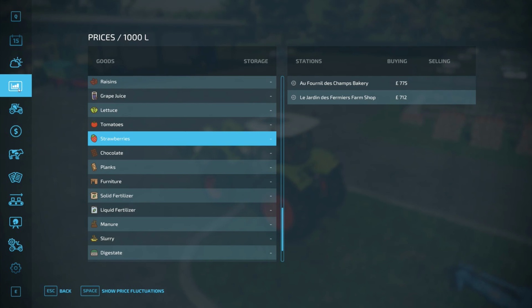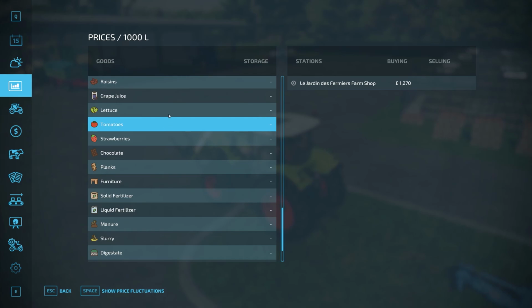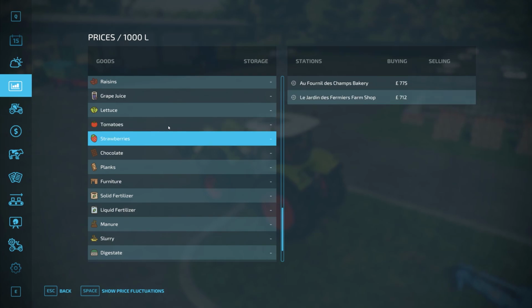Let's have a look again at prices, because now I'm curious to see what we can do with these crops. Lettuce, it appears that lettuce and tomato we can only sell directly to Le Jardin des Familles farm shop. I apologise for anyone who speaks French, my terrible French accent. But strawberries we can sell at the farm shop, but we can also take them to Deschamps Bakery. In which case, let's go and purchase the bakery and see what new production chain we can start.